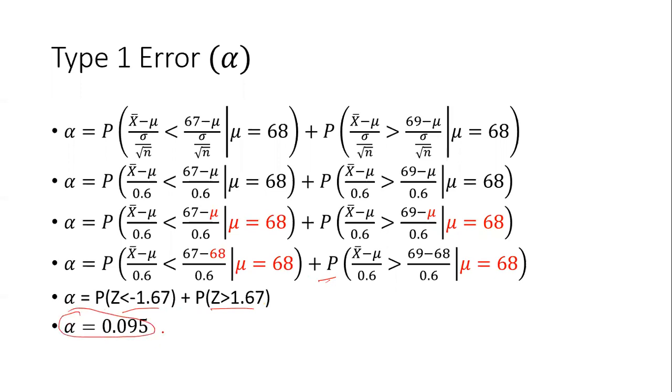Okay, so what is this? This is the probability of type 1 error. So what does this mean? Even if the factory in China is producing with the correct mean, with mu equal to 68 millimeters, then with almost 10%, I will reject the hypothesis and say that you are not producing with 68 millimeters, you are producing with an incorrect mean, hence I won't buy from you, which is an error, right? You are just making an error.